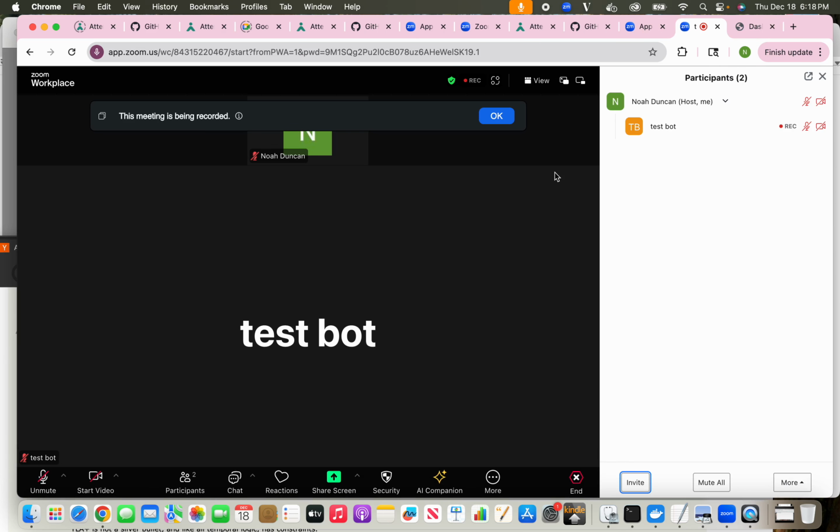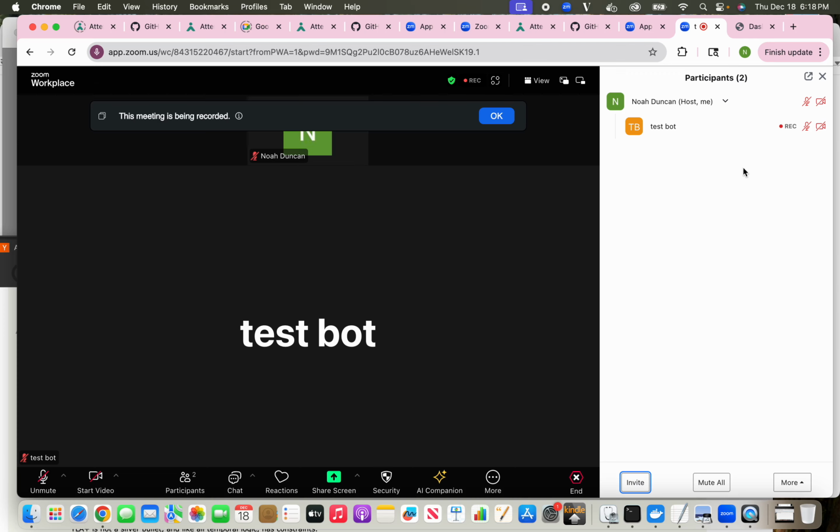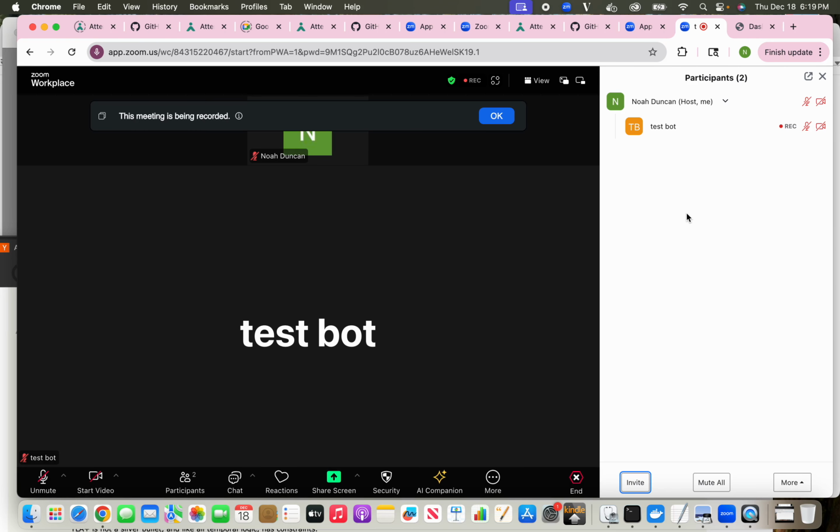There's the bot. It just joined. So it could just immediately ask recording permission. As you can see here, it's recording without having to ask anybody. And it's also associated with me in the UI. You see how it's nested under me? That's because of the onBehalf token. So yeah, just keep in mind the onBehalf token is going to become mandatory in February 23rd, 2026.